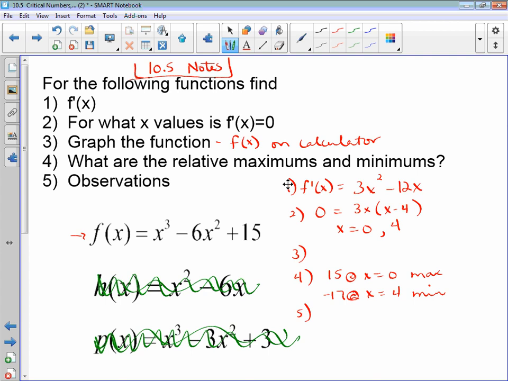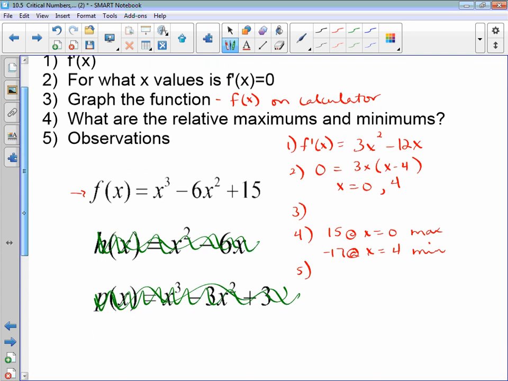Do you notice anything? Yeah. What do you see here? The zeros of the derivative or the x values of the relative max and min. Yes, that's absolutely what you should be noticing. So the zeros of the derivative are where your original function is going to have a max or a min. That's what's called the first derivative test. So yes, you can find where those maxes and mins are algebraically now because you know it's connected to the first derivative. Okay?